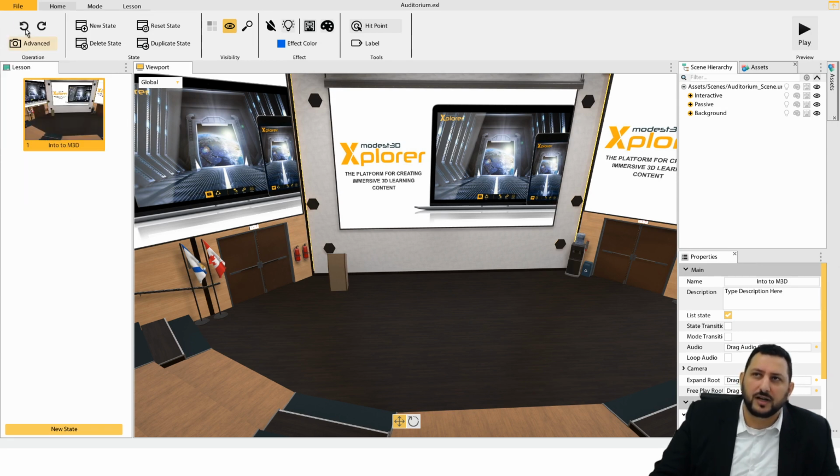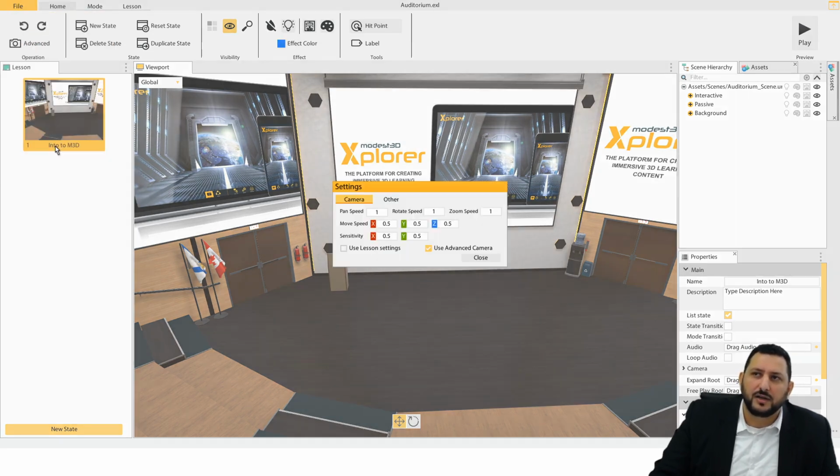Settings, of course, self-explanatory for any software. You would go in and change the parameters to use the tool to your best ability. For example, camera, toggle on use or advanced camera. If I use the regular camera, it gives me the ability to only use my mouse for panning and rotating. If I click the advanced, it will give me the ability to use my WASD keys to navigate the environment in first person type motion.